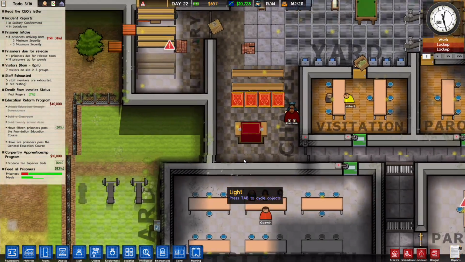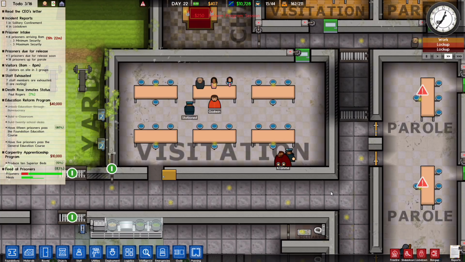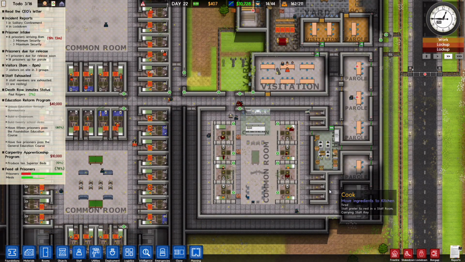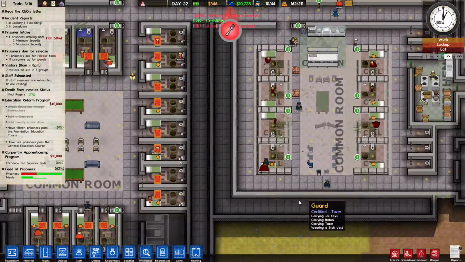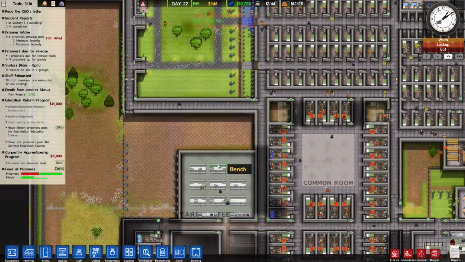Yes, indeed. There is our SuperMax prisoner. He's being brought through visitation. Indeed. All right. Yeah, it was the shortest route. And that makes 7. Library books. Unsorted.